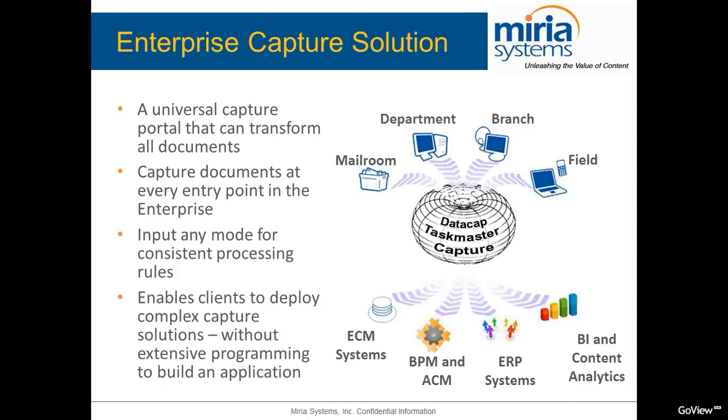So here we talk a little bit about enterprise capture. You can see the diagram, and it allows you to input from multiple sources, you know, the mailroom, your department, branch, field, whatever. It accommodates paper, fax, any types of documents. It offers many recognition methods, so, you know, automated ID, validations, and productivity features. After handling all the variability of document input and assuring accurate data extraction, it delivers data and documents to all other systems that power your enterprise. Rule Runner service empowers customers to orchestrate capture processes, pick and choose OCR engines, lookups, releases, all without any programming.